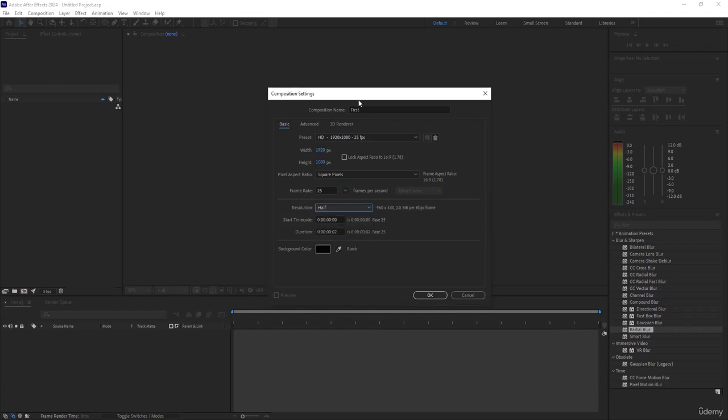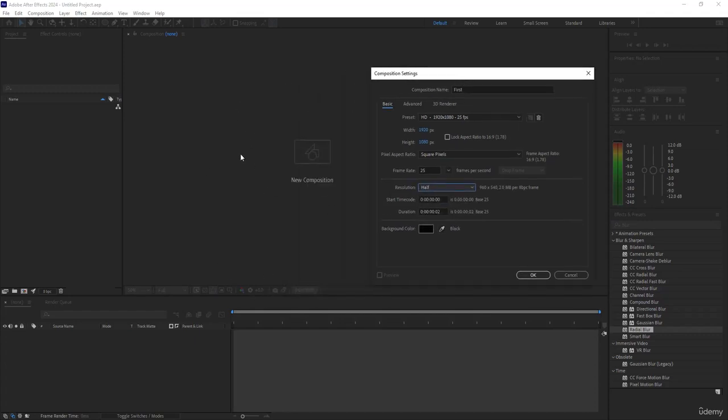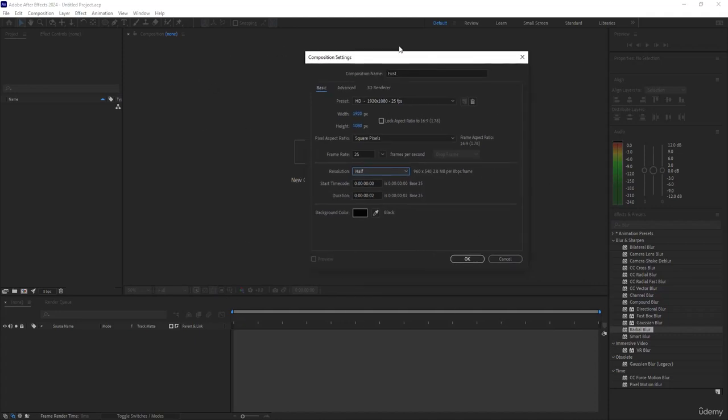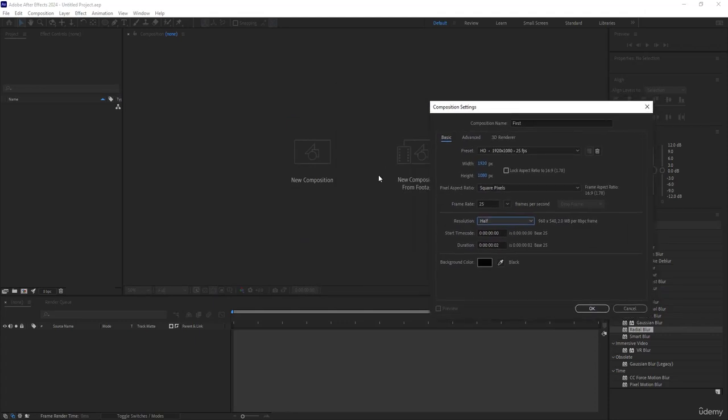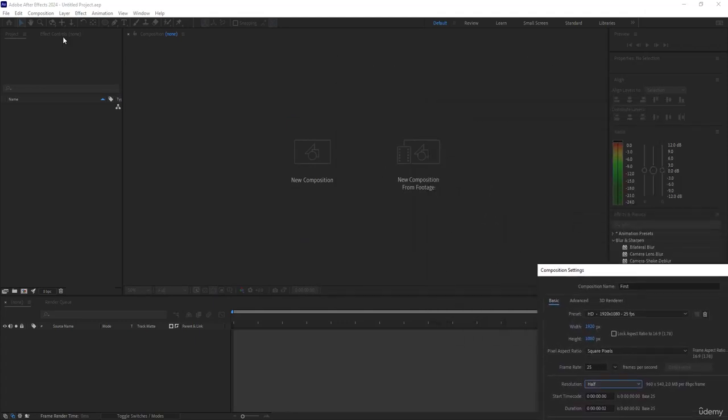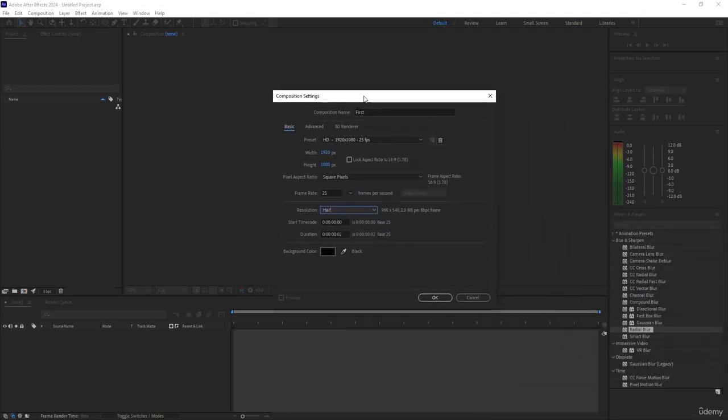During working, After Effects will optimize the video according to workflow, so that you can get a seamless experience. That's why I am using half resolution, and I think half resolution fits great because we will edit our footage in just this size of screen. Okay, now the next thing is the start time code. So we are starting our composition from 0 seconds, and then the duration. So this is the frame, this is the second, this is the minute, and this is the hour.